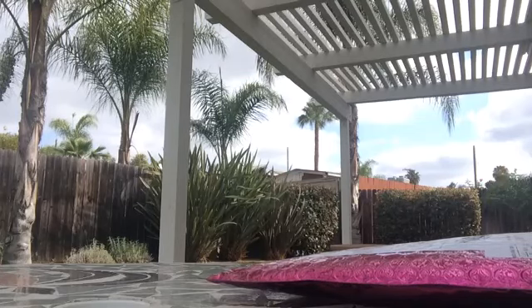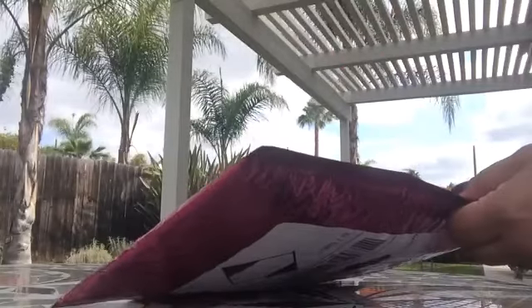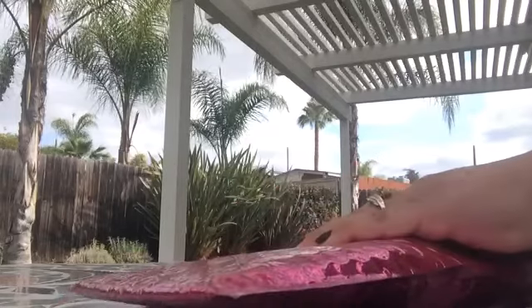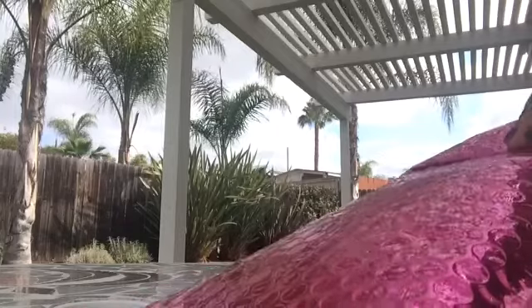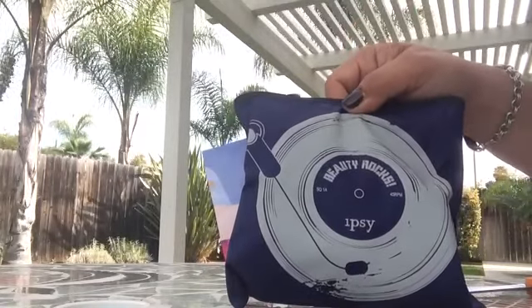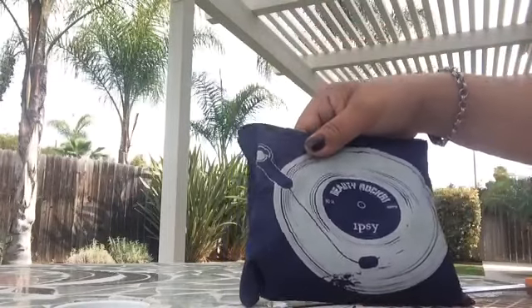Hey YouTube friends and subs, guess what time it is! I just got it in the mail today, right now. I was walking by the window, heard the mailman, and kind of peeked but didn't want to peek too much. I looked at it real quick so I really didn't see what it has in store for me — other than the bag, which is a pretty cool bag. It's a little shorter but taller, which is pretty good.